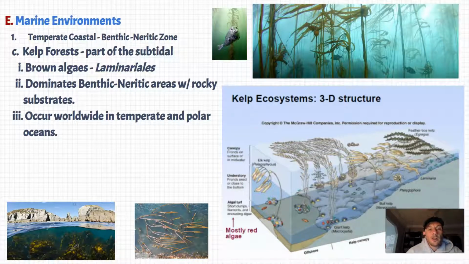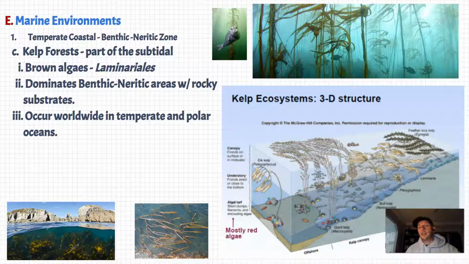And kelp forests occur worldwide in temperate and polar oceans, not in tropical zones. The kelp forests don't really occur in the tropics. Coral reefs tend to take over there, and a lot of your productivity is actually in the coral reefs, interestingly enough, done by animals, corals, cnidarians, but animals that have an algae component living symbiotically inside of them. So that productivity kind of gets taken care of on that level, starting off the food chain. Kind of a trippy way to do it.